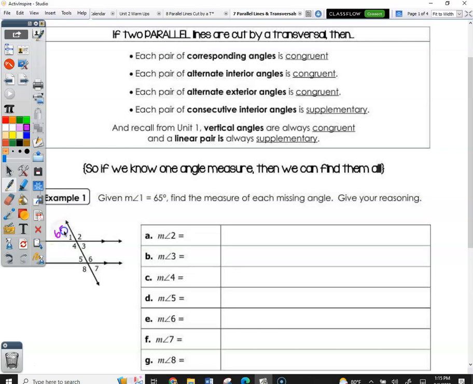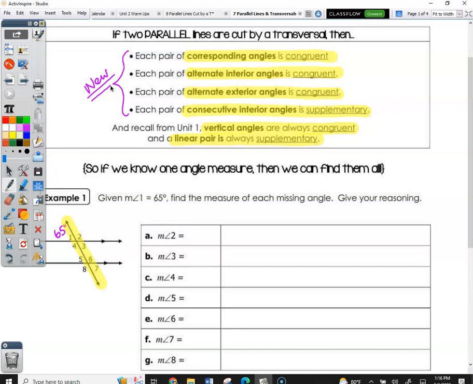So this is 65 degrees here, right? This is your transversal. If you want to get a highlighter and practice trying to help your mind to see the transversal, you can. I have highlighters over here. I would probably highlight these vocab words so that you remember the new vocab words that we have and also the relationships. We already know vertical angles are congruent. We already know linear pairs are supplementary. So the only new ones are these 4. These are new that you have to know. Okay?